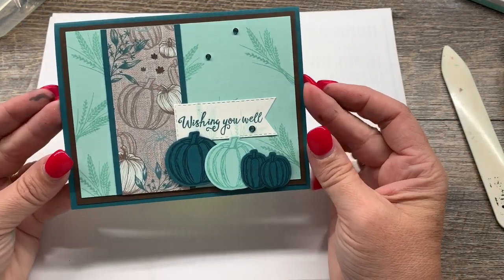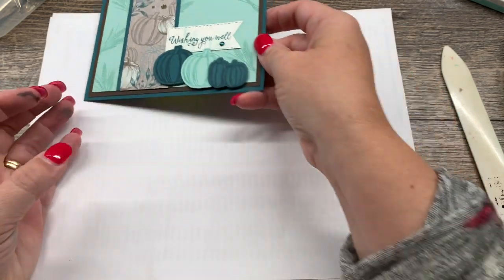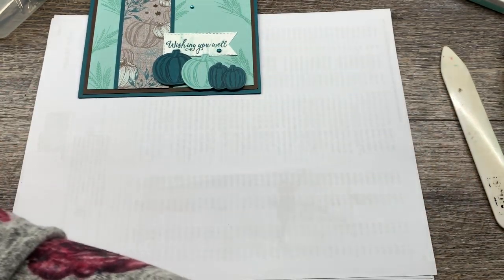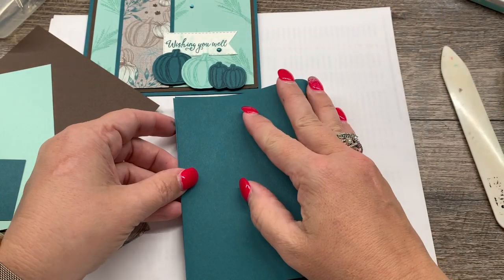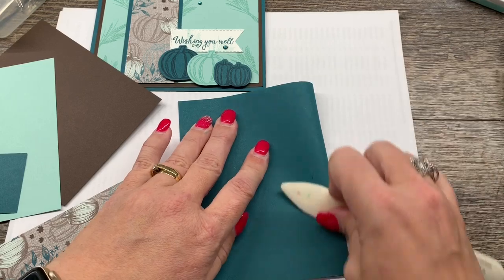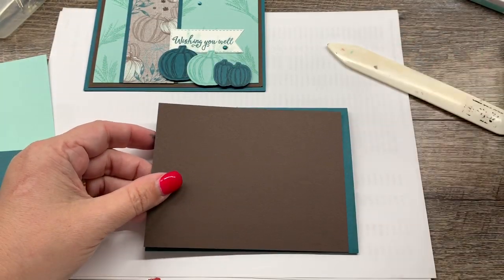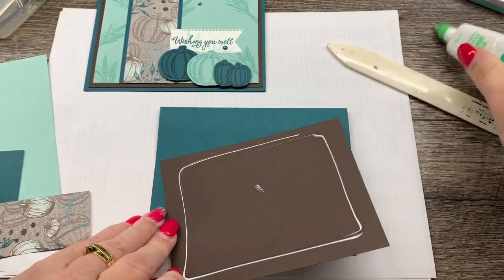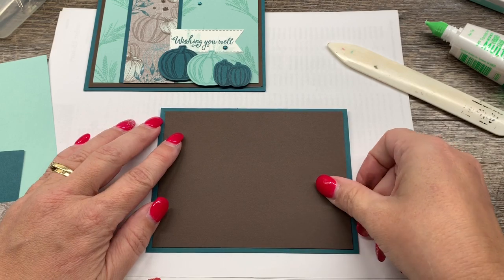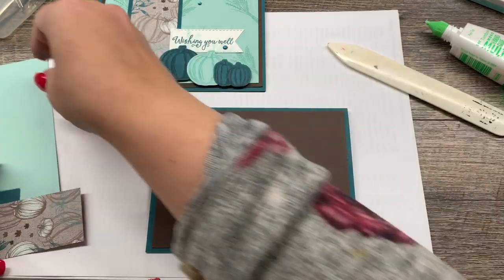Our first card in our class. We're going to make this, and I've got a couple of fun tips and tricks for you. I'm going to start with a half sheet of Pretty Peacock. I will fold that in half, and then I'm going to add to it a 4 by 5 1/4 Early Espresso. And of course, when I'm calling out these measurements, they're all in your directions, so don't worry about that.